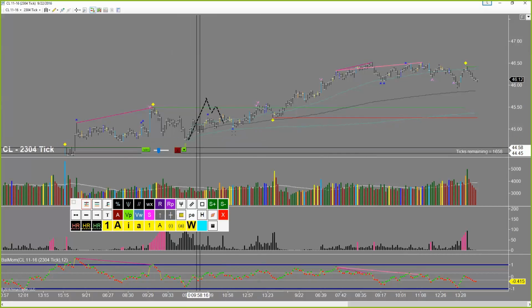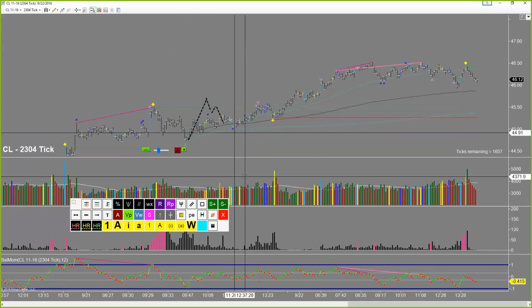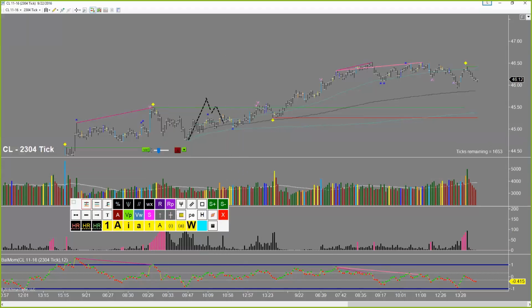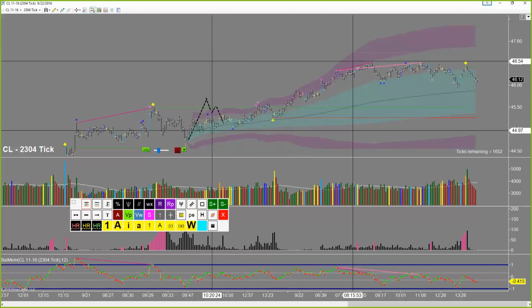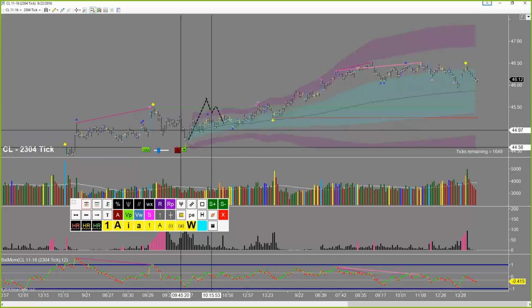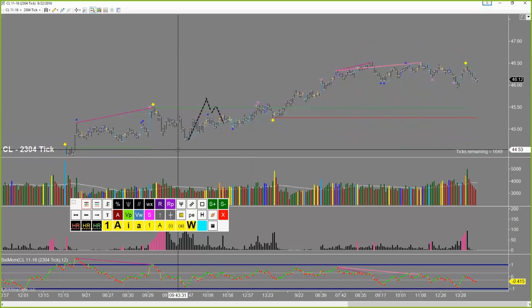All right, but yeah, some people will use this as a stop line, and then obviously using the upper cloud for an area to reject off of. I built a template for Trevor actually, which looks for divergence signals from the session VWAP.